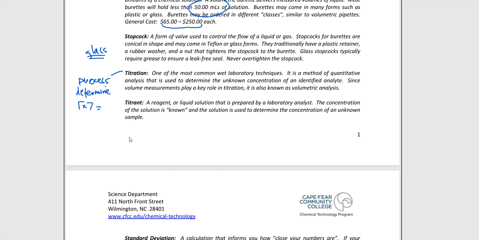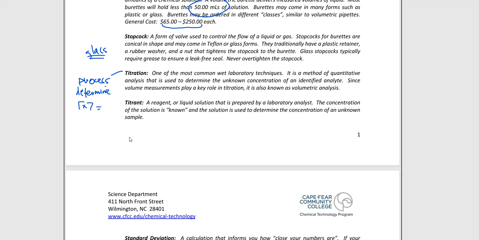So a titration is used, and that's the process that we refer to when we have these samples that come in, and I load a solution up into the burette, and I open the stopcock up, and there's a reaction between the solution in the burette and the sample that I'm trying to measure. And that reaction is very often going to give me a visual indicator of when it's done. So that process is called the titration.